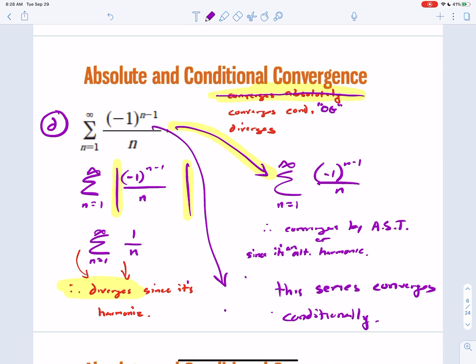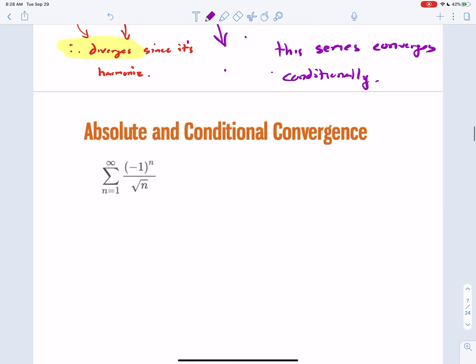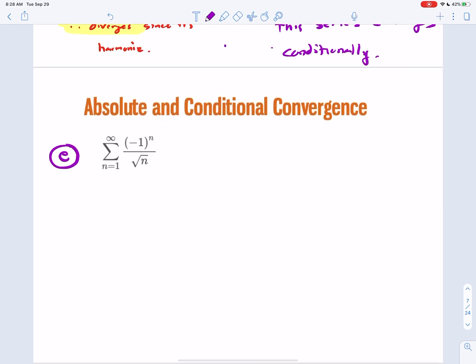Okay? The third thing you guys have to think about is, well, if the original series, if the OG series does not even converge, then it's just going to diverge. And there's your third case, okay? But that's it. Let's try some more. Here we go. Try this one on your own now, all together. Go as far as you can. If you happen to get stuck, you can press play, okay?